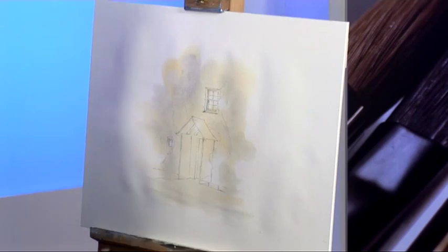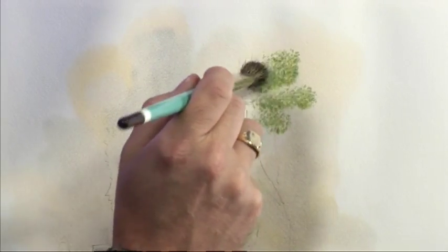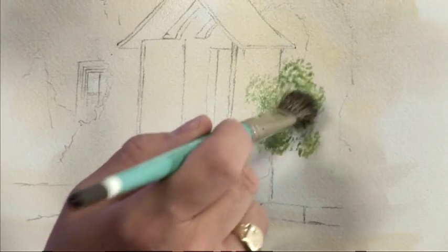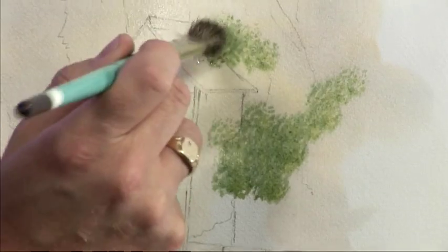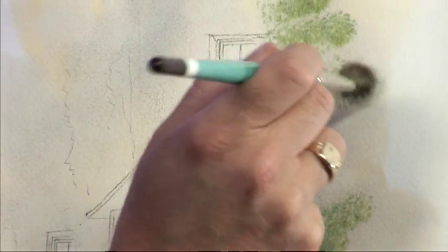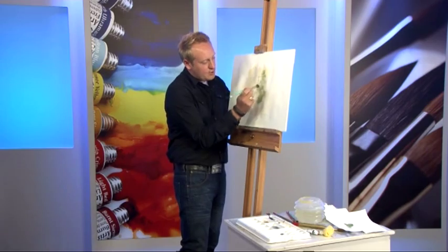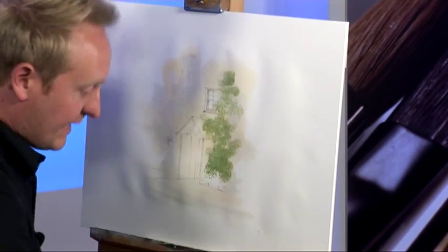The paper is nice and damp so I'm just going to gently tap this in — and you can see it's giving me almost individual leaves. These could be roses or some kind of foliage growing around the area. Ideally you do this while it's damp. Overlap the windows a little bit — gentle taps for the edges give you that open leaf effect. Work it down nice, and just think about the shape, keep walking back and looking at it. That's plenty for that side.